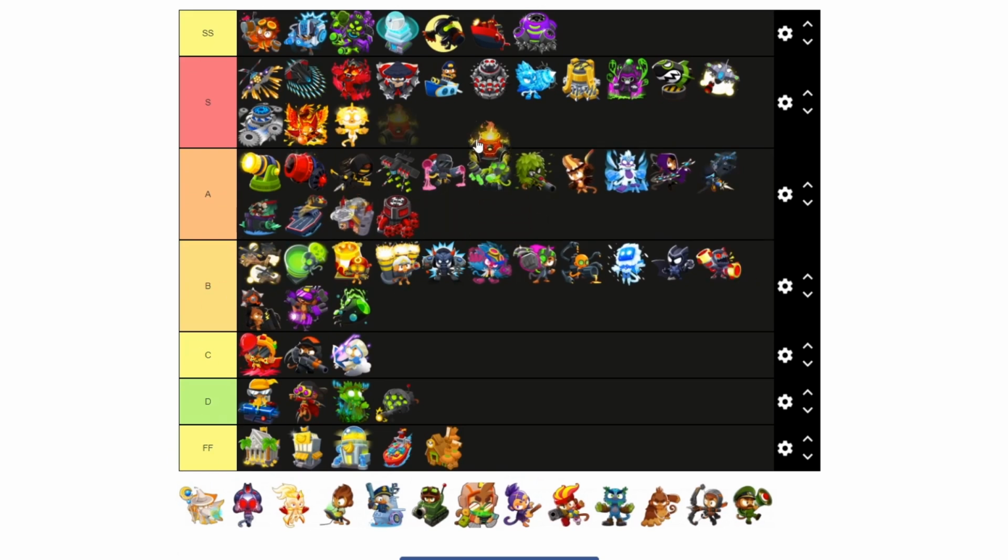Alright, so let's look at the Infernal Ring. I'm going to go ahead and give the Infernal Ring an S tier classification because I do believe that the Infernal Ring is one of the better towers to use in Chimps mode because it is extremely strong against many different types of balloons. On top of that, it does have a pretty sweet passive ability.